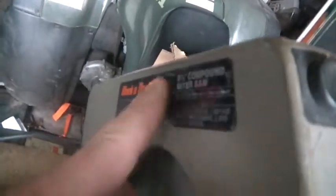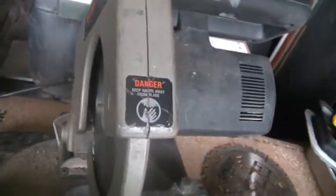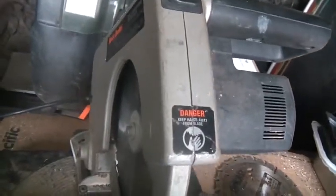This is a Black & Decker, by the way, 8¼ inch compound. It's an old timer. You can just tell by the looks of it. Looks like it's from the 70s, late 60s, 70s. I don't think it makes it all the way to 1980.